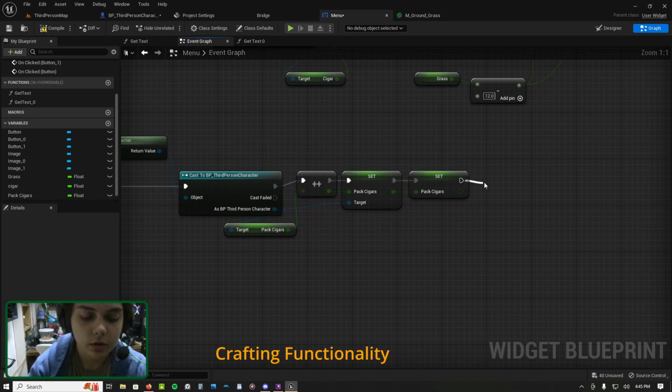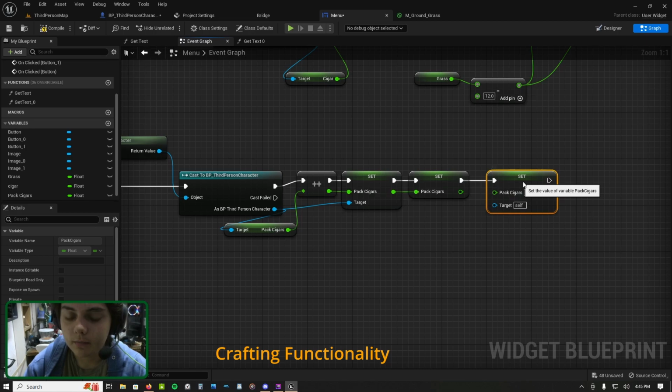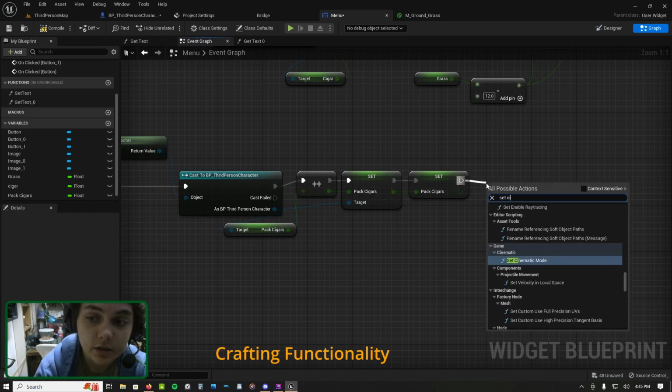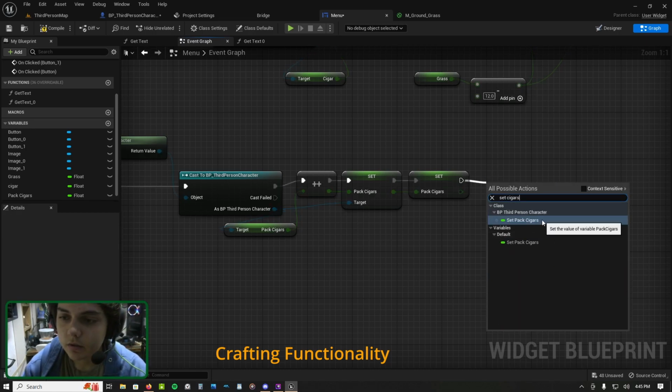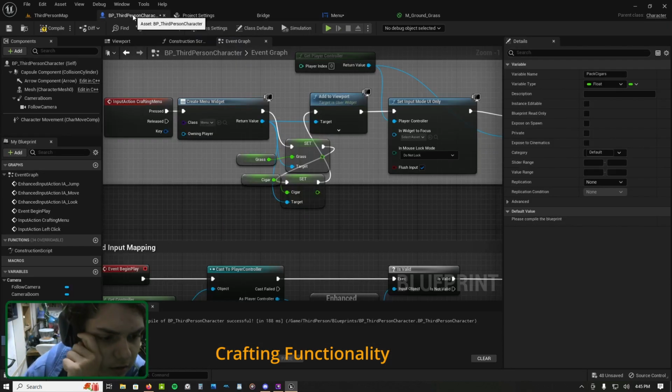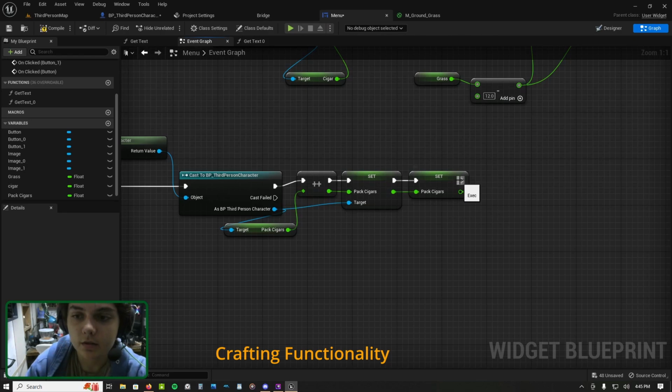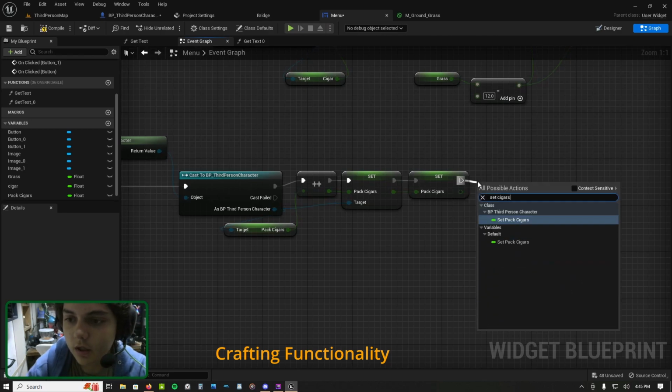So we'll do set pack cigars, or sorry, set cigars. Okay, so apparently this just wants to set pack cigars at this point, and it doesn't really like just doing regular cigars, but I don't care.